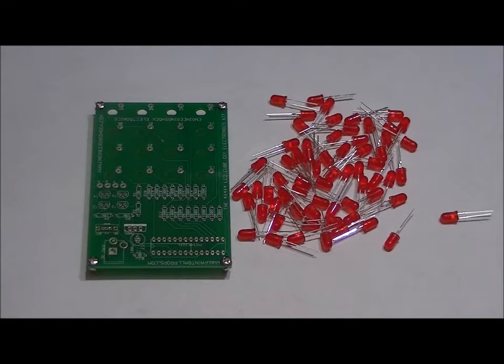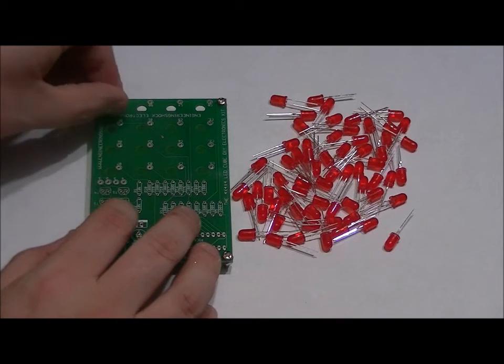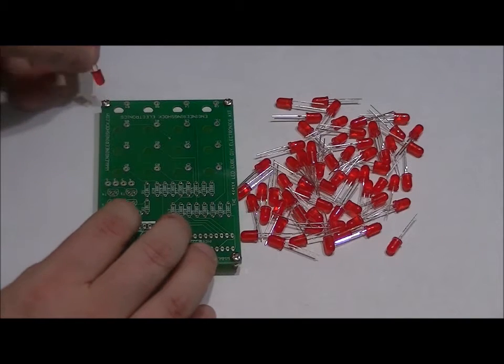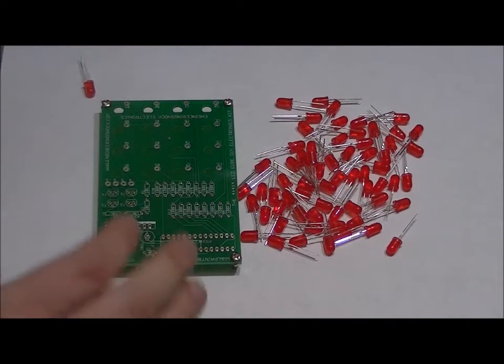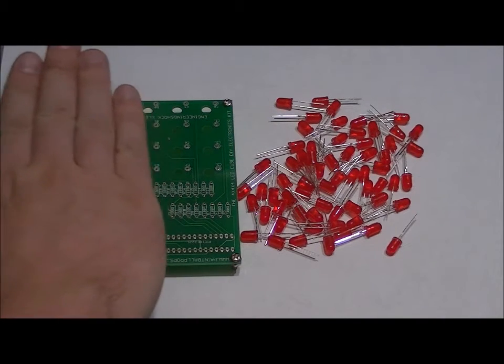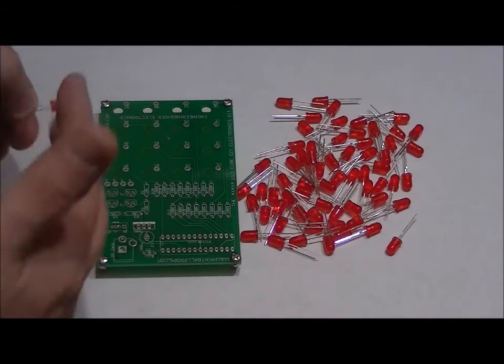Now, before we start putting our LEDs in, here's something we want to consider. Some 5mm LEDs are different. No two manufacturers are the same. Some LEDs you'll find fit in perfectly, like these red ones. Some you'll find are a bit loose. Some you'll find only go in halfway. As long as every LED is going in the same distance down into the board, so it's even on a horizontal plane, you're all good. But keep in mind that some manufacturers are not so diligent in having 5mm diameters.